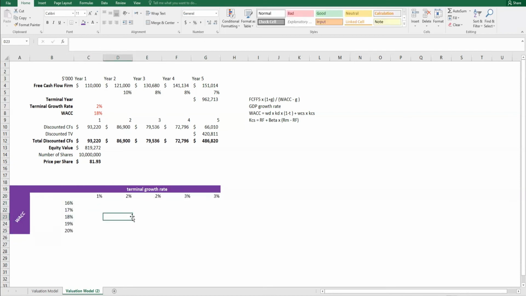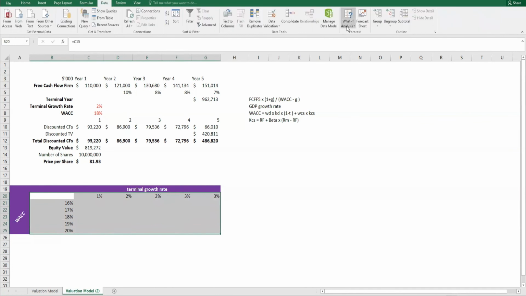Now, all you have to do is let Excel do the calculation for you. So you have to select the cell that we have marked in white along with the other variables that we have specified. You mark those and then you go to Data, What-If Analysis, Data Table. And Excel will show you a small table.